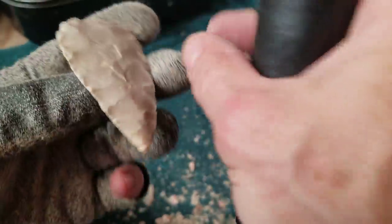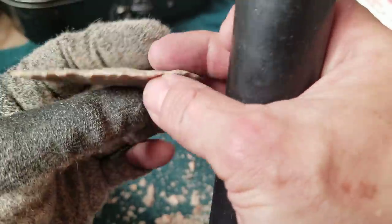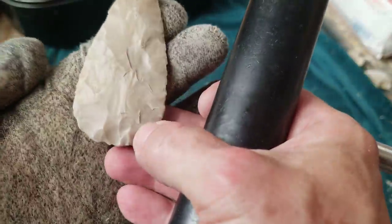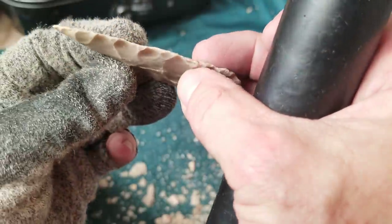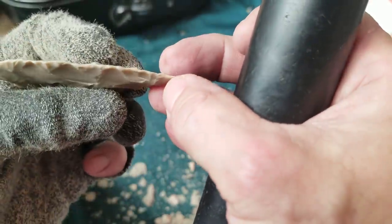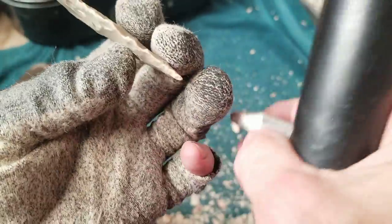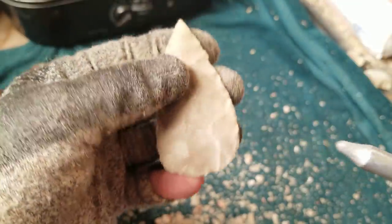That one to go further, but that one's okay. That's all right. Okay, so now the other side. I can still take a few from this side. Not like that, though.